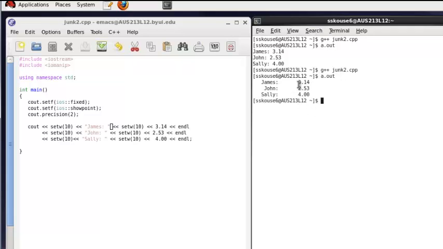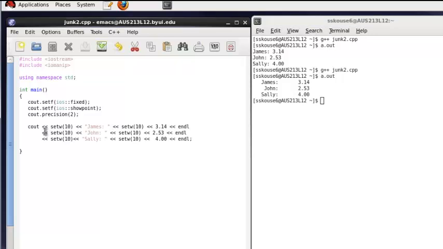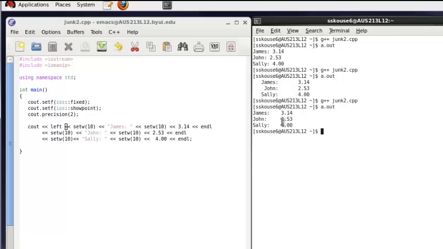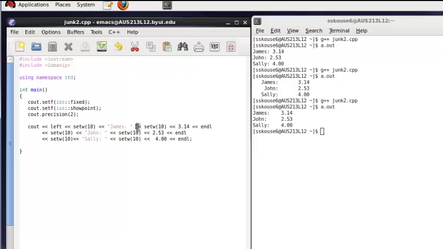Now you'll notice all the GPAs are aligned over here, 10 spaces away from the names, which are aligned over here. Another thing to note is everything is right aligned. This is easy enough to fix by simply adding the command left. So now the names and the GPAs are both left aligned because left is sticky. If we wanted one to be left aligned and the other to be right aligned, we'd have to do the right command like this.